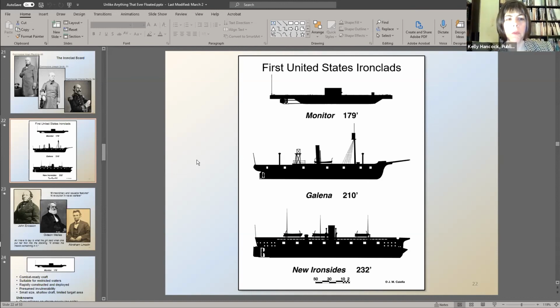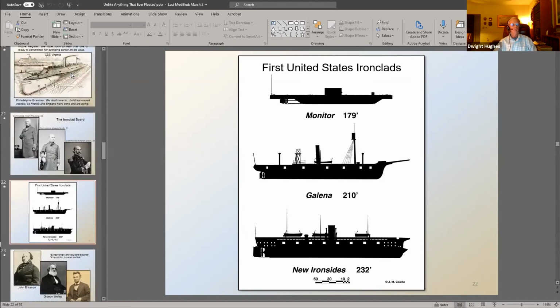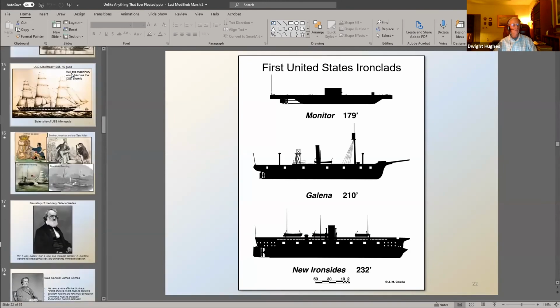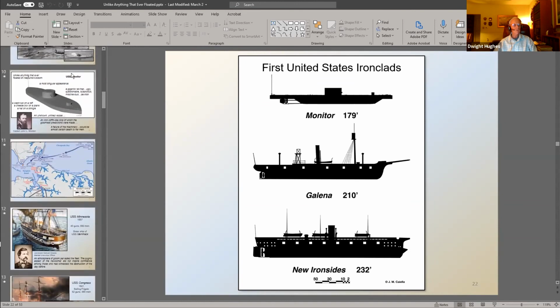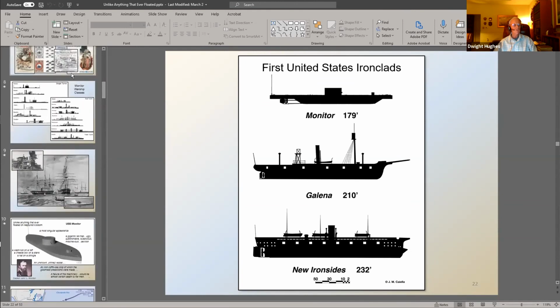All right. And I think one last question. How long did it take to build the two ships, and what was their cost? Well, the Monitor was contracted to be done in 100 days. He actually took a couple of weeks more than that to get it done, but nobody complained. And the cost, I think I quoted, was $270,000 or $175,000, something like that.